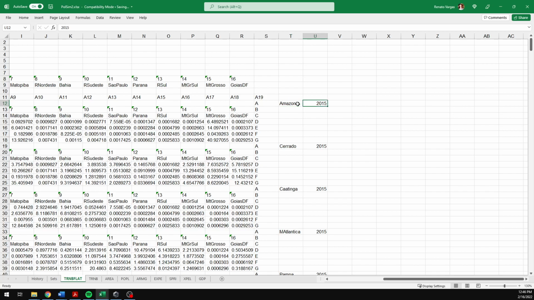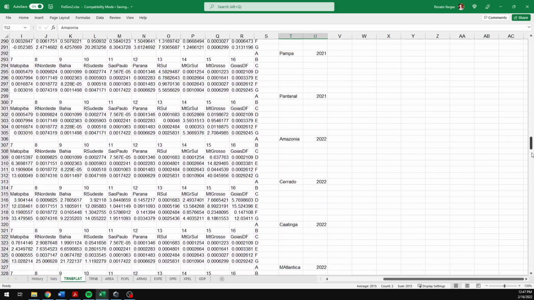So now what we're going to do is we need all of these blank spaces here to repeat whatever is above them. And we could do this by hand, but it'll take too long. So what we're going to do is select these two, then go to the end.